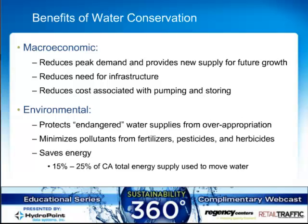First, let's look at some of the macro reasons for taking steps to use water more efficiently. Water is not only a seriously constrained resource, but is also intrinsically tied to energy use. According to the EPA, an average of 4 watt-hours of power is consumed with every gallon of water. Managing our water use and ensuring that water is applied only when and where it is needed also prevents runoff pollution, which is devastating to our local ecosystems. Let's take a quick look at what HydroPoint customers have been able to achieve by managing their outdoor water use.